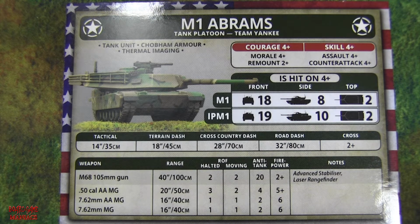So on your movement, if you're on cross-country and you're driving onto a road, you can't do the full road dash of 32 inches, because you started your movement on cross-country dash. Therefore you can only go 28 inches, but on your next turn, you'd be able to move 32 inches.